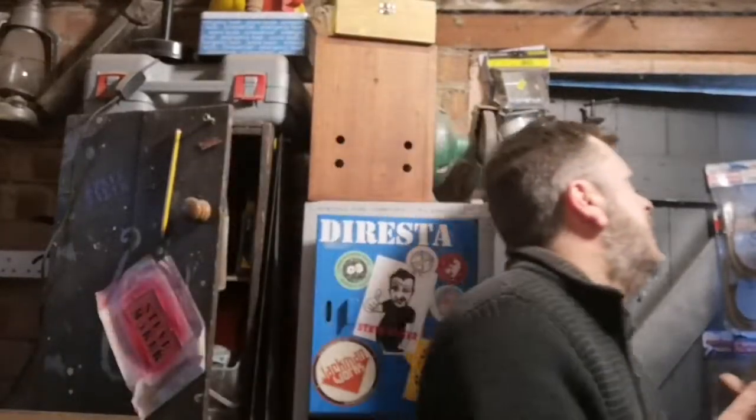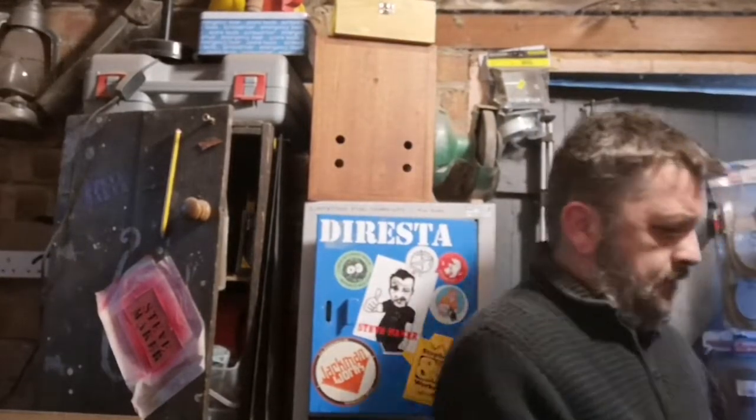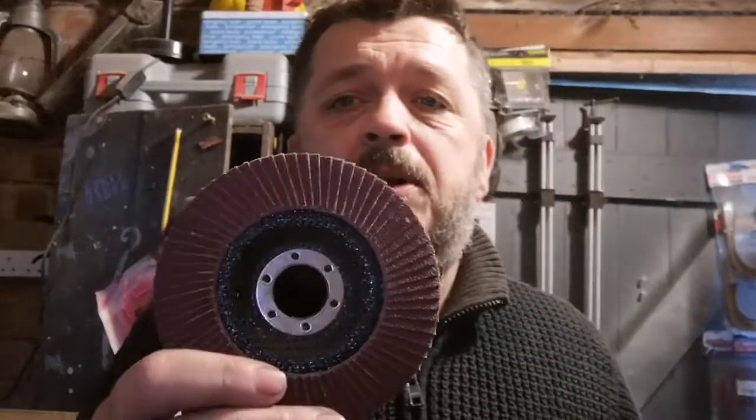So what I'm going to do now is go on to a 60 grit, or I might miss the 60 and go on to a higher grit one. I don't know what it is, hang on. These are the wheels that I'm on about for my angle grinder. I've just done the 40. I've got a 60 and a 120. I'm really tempted to go up to the 120. I'm going to give it a go.